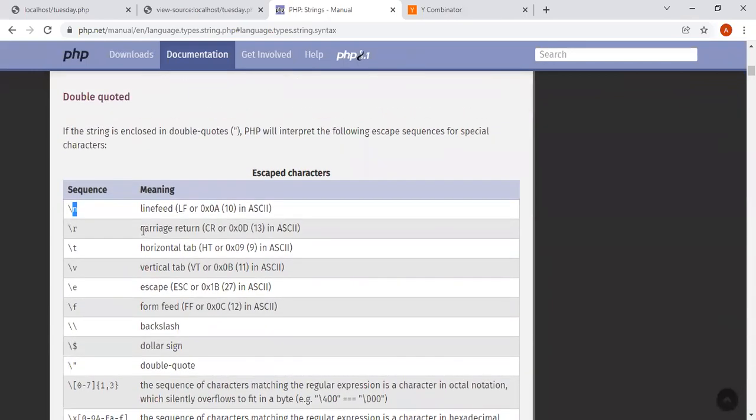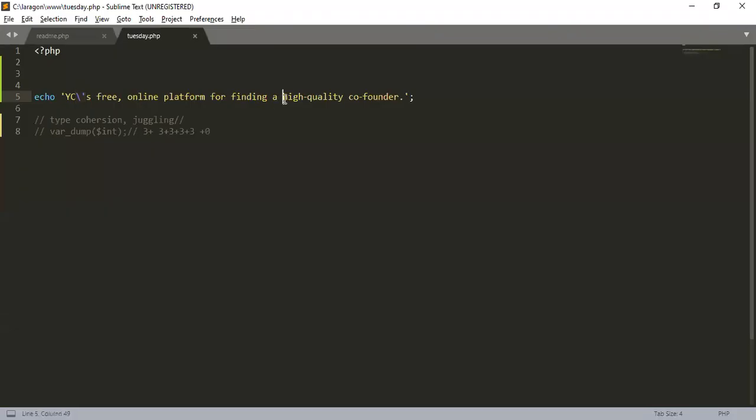So basically, let's try to use new line. If you want to use new line, you put it like this. Now, if you're using new line, you put it in double quotes.